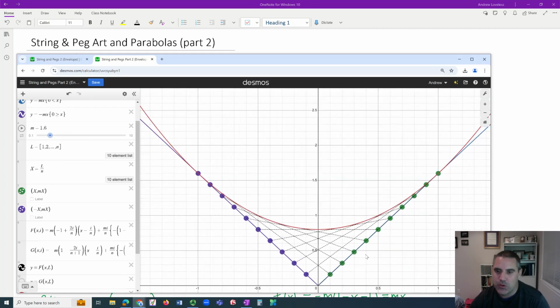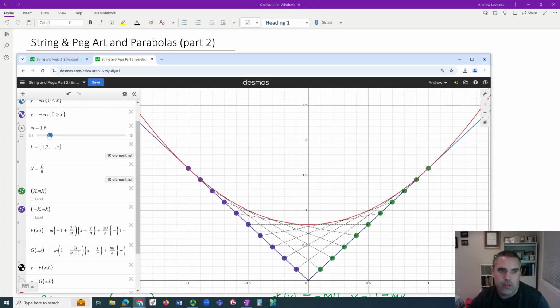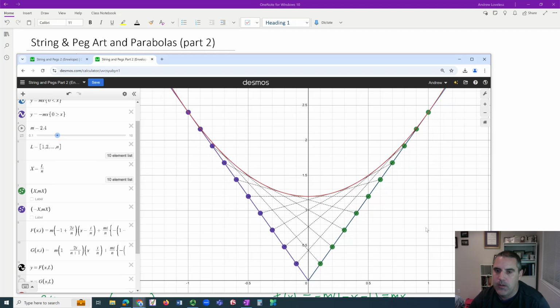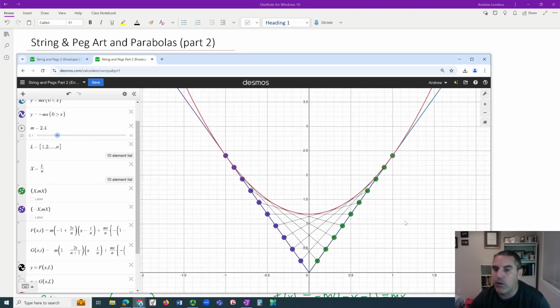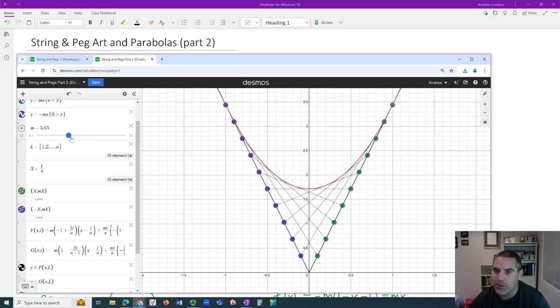And I have these thoughts. I'm sure people have done this with, you could make a pegboard, put your little staples in and use rubber bands or string or whatever you want. And you could say, well, I would like a parabola of a certain shape. And that's kind of what I'll do in the next video: you give me the parabola, I'll tell you how to make it with your art project.